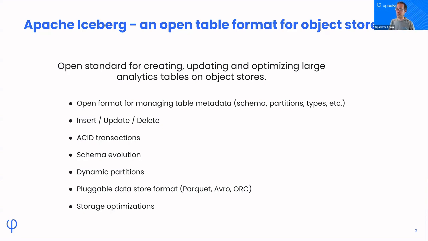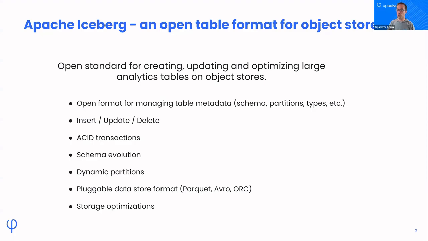You also get a bunch of storage optimization features, which were traditionally much harder to do in a data lake. If you wanted to compact — merging a bunch of small files into bigger files — there was no predefined mechanism. You had to write a Spark job or transformation job to do it, and deal with conflicts, commit problems, and concurrency issues. I've written many of those jobs and it's not fun. With Iceberg, this implementation comes out of the box, which makes things easier with fewer things for you to do.